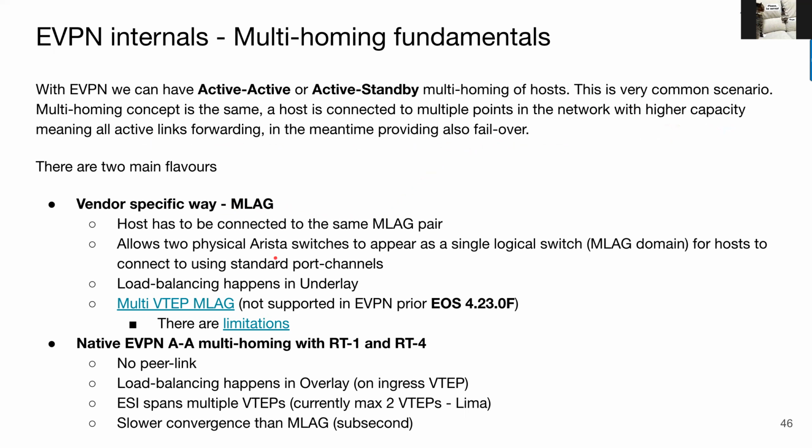MLAG is proprietary to Arista, which you're all very familiar with. Or we could use this multi-homing with our route type 1 and 4. Some of the differences, which I'll get into when we get into multi-homing: there's no peer link, so there's no additional cost of connecting our devices. There's a difference in load balancing, which happens in the underlay versus the overlay.